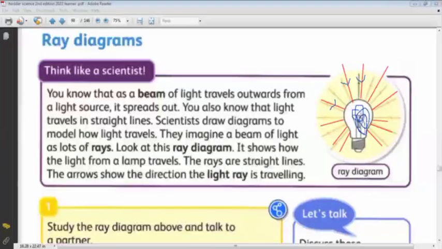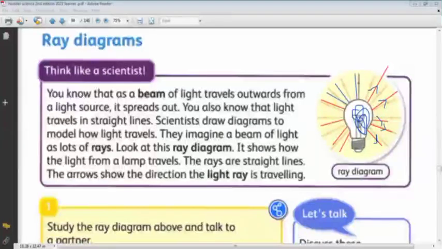This is the source of light. So the light must travel from the lamp to the surroundings. So the arrow must be drawn like this. This is the direction of the traveling of the light from the light source to the surroundings, like this. So we have to draw it correctly. We have to draw it in the form of a straight line, and the arrow must be in the right direction. So it represents the direction of the light that comes out from the lamp to the surroundings in the form of a straight line, and this straight line has the right direction.